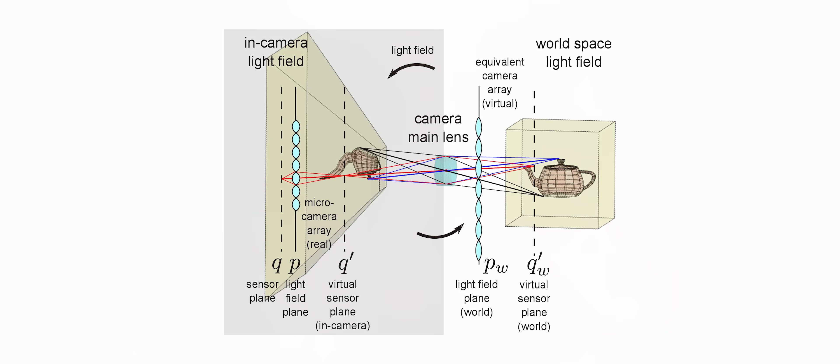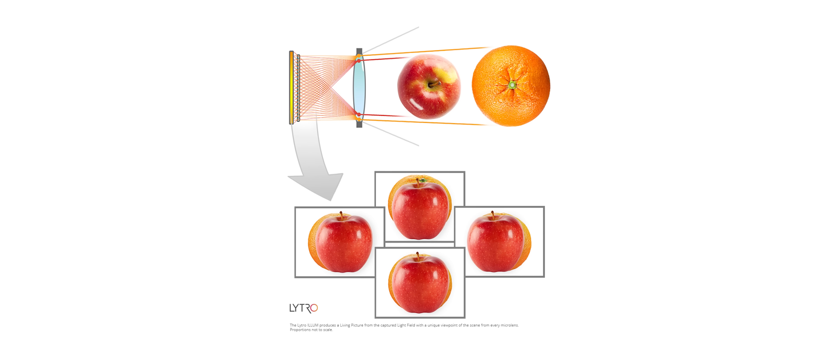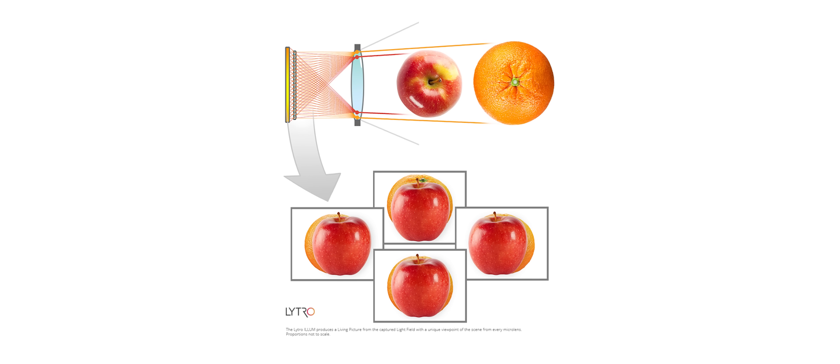So how does this camera actually work? Light field cameras are extremely complex, so I'll leave a link to a video that attempts to explain all of that in greater detail if you are interested. But in very basic layman's terms, behind this lens there's something called a micro lens array, or MLA for short. An MLA is essentially an imaging sensor that is covered in lots of tiny lenses. These tiny lenses not only allow the sensor to establish much more information about the scene it's capturing, but crucially it captures the scene from multiple slightly different viewpoints all at the same time. The camera's processor can then use all of this information to create a single image that is made up of thousands of sub-images.